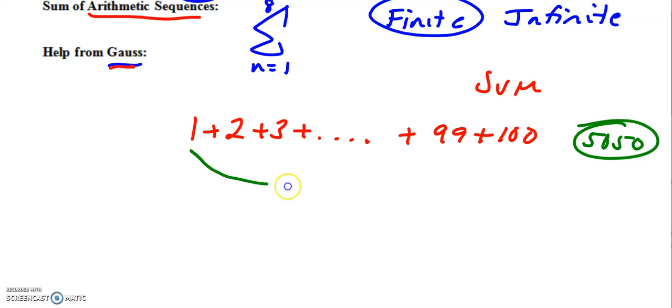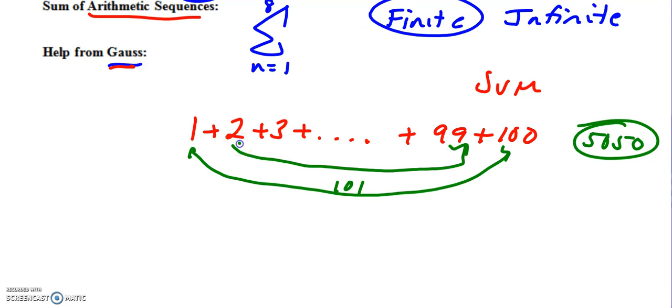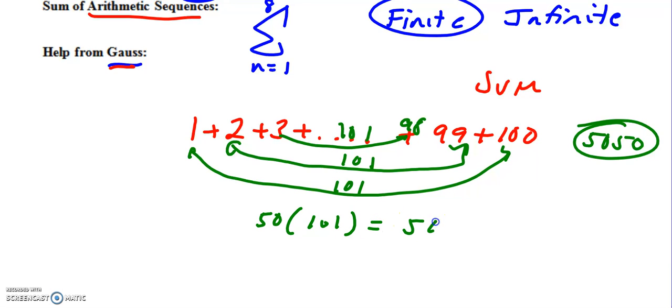And what Gauss said was he noticed that if he added up the first and the last term, he would get 101. And then if he added up the second and the second to last term, 2 and 99, you would also get 101. And if he added up 3 and 98, you would also get 101. And then he thought to himself, there's 100 numbers. That means there's 50 pairs of sums of 101. So he took 50 pairs times the sum of 101 and get 5,050, which is exactly correct. And so if we think about where that really came from, I mean, that's amazing that he found that. But remember that there is 100 terms at the beginning of the problem.